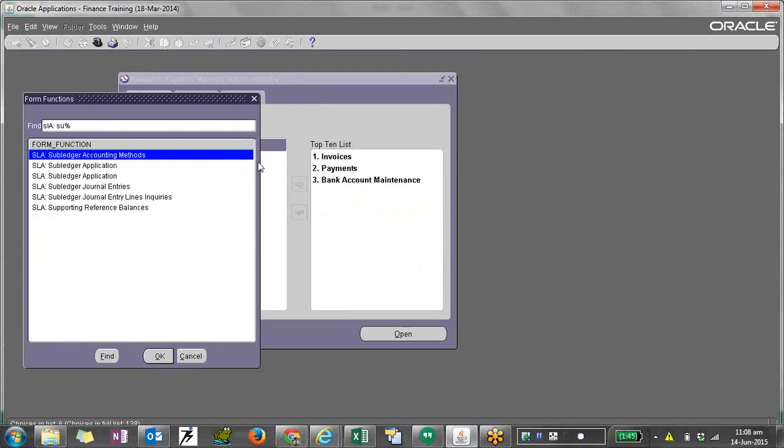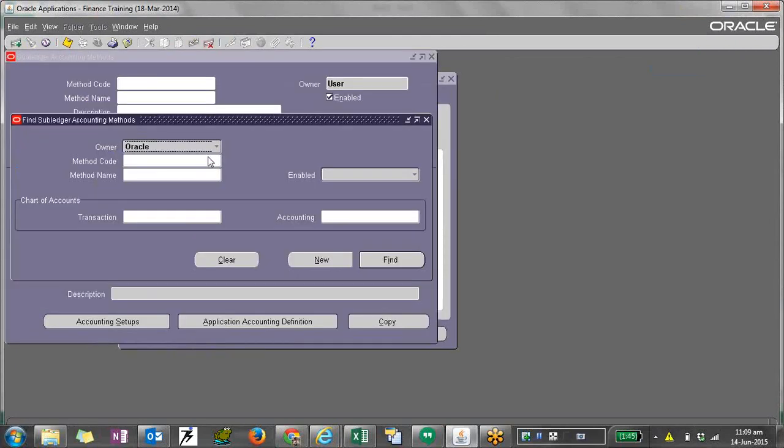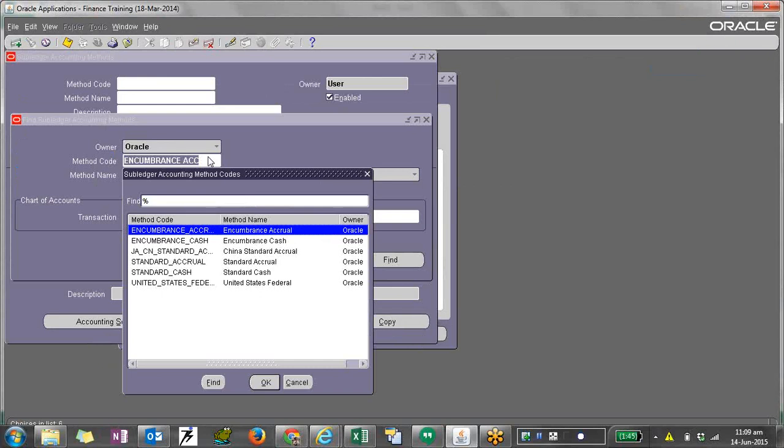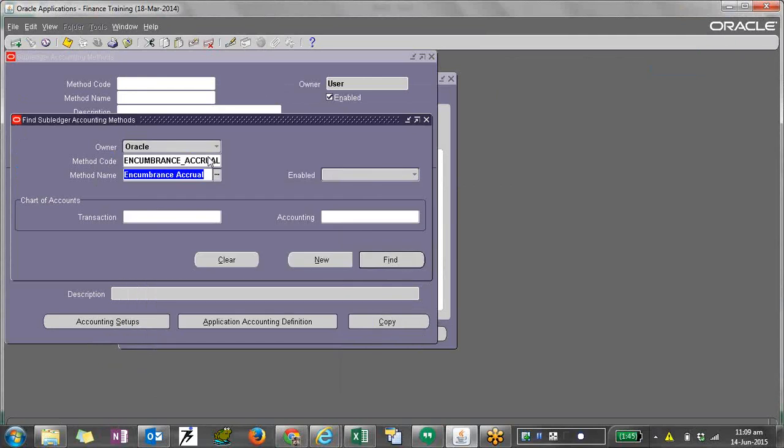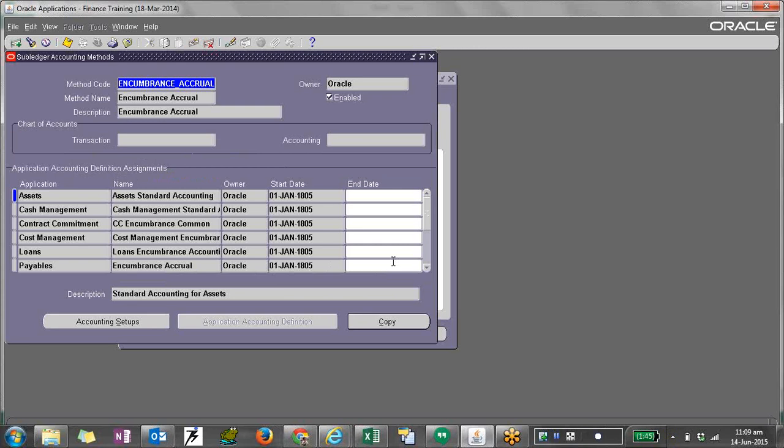Select subledger accounting method. Selecting the Oracle encumbrance accrual. So this is the seeded method I have selected. Why seeded? Because it's Oracle, so everything should work as it is working fine. So I will select that method and I will make changes only where I want.